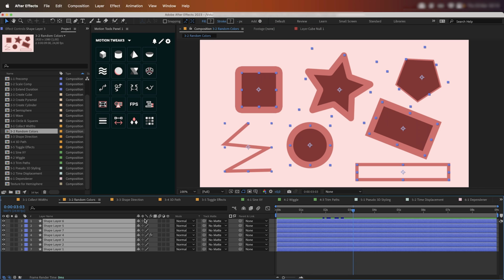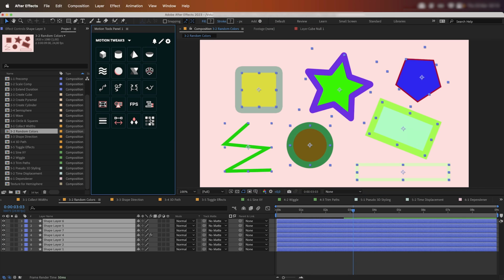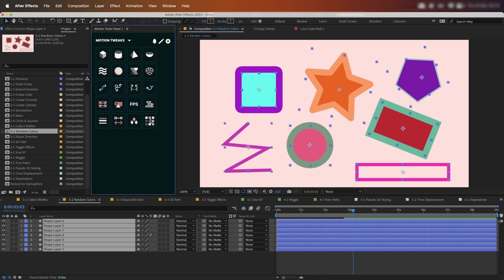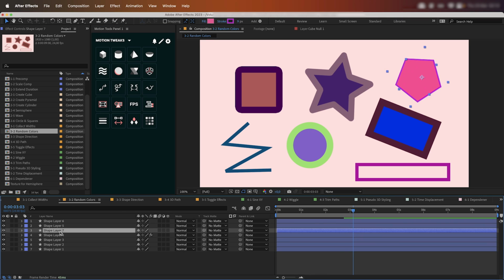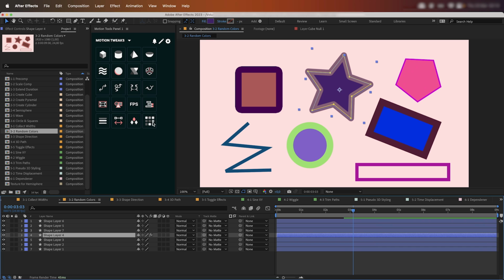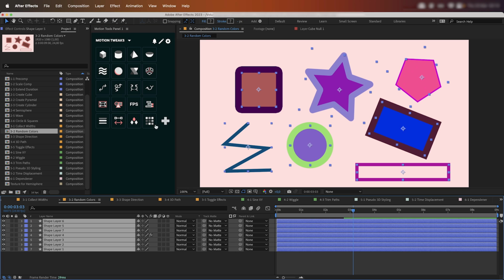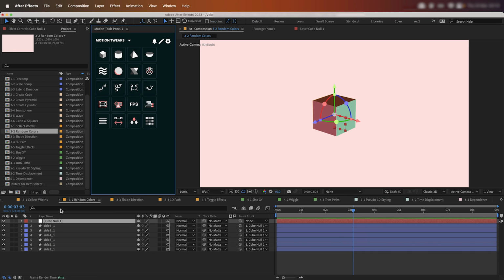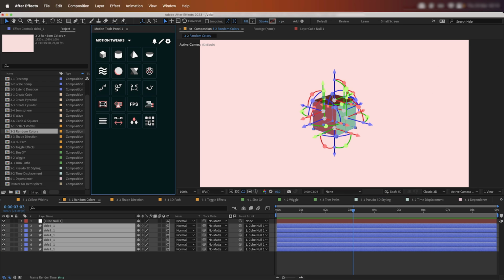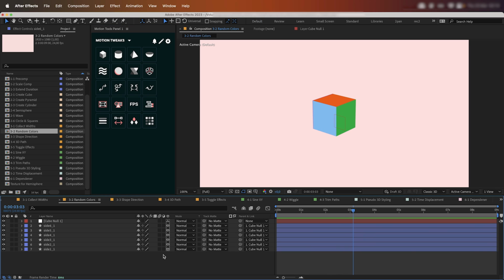The random colors script does exactly one thing. It randomizes all the colors in the selected layers, whether they are inside a shape layer, effects, or layer styles. This can sometimes help you separate layers with the same color or select a more interesting palette for the generated 3D primitives. It doesn't do anything else special. Let's take a look at the next script.